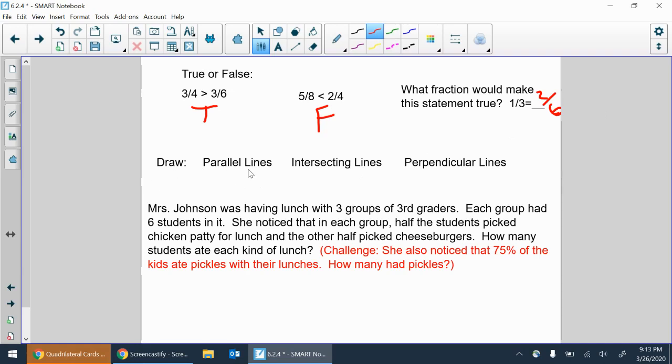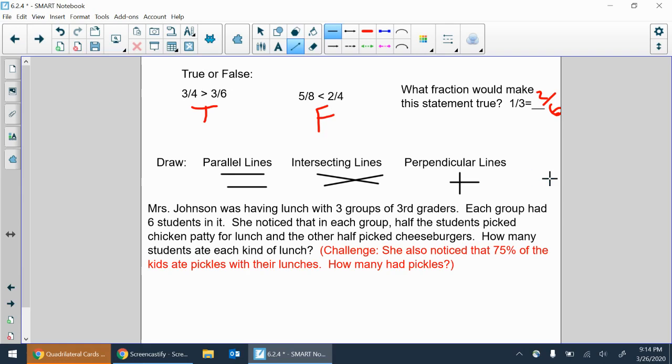Nice. Okay, here we just have to draw parallel lines. So we just talked a whole bunch about parallel lines. That's not quite the straight line I was looking for. So I'm going to just put in some parallel lines here. That would work. Intersecting lines. So those are not at 90-degree angles. They just intersect, they cross each other. And perpendicular is when it happens to be at 90 degrees. So it looks something like that.